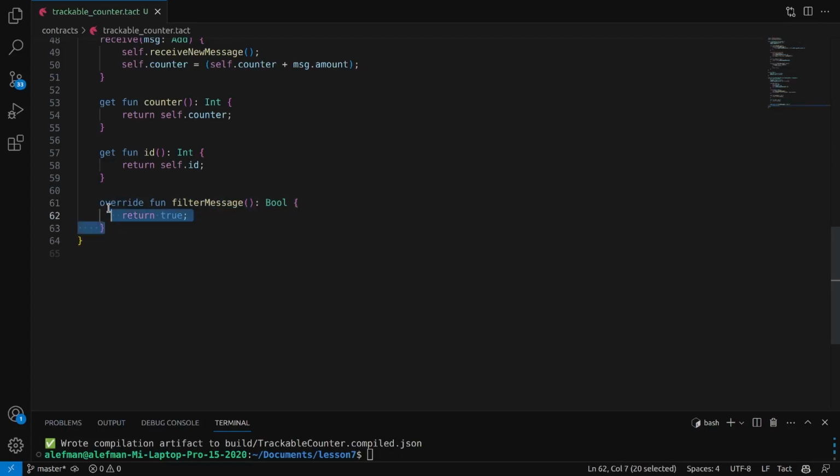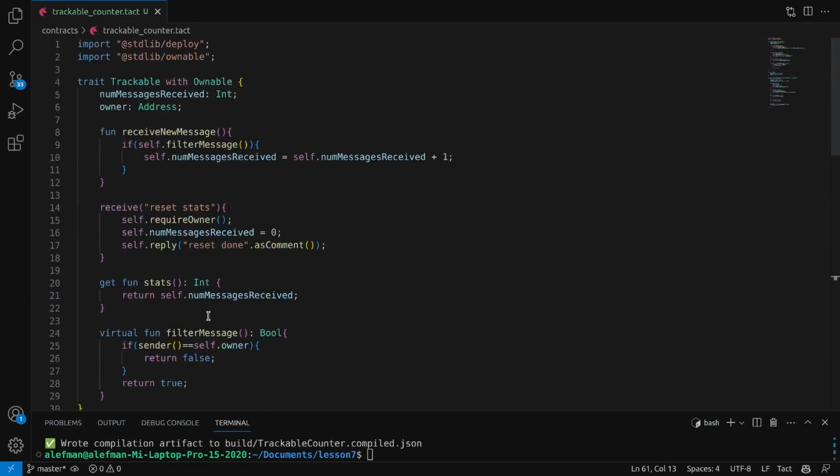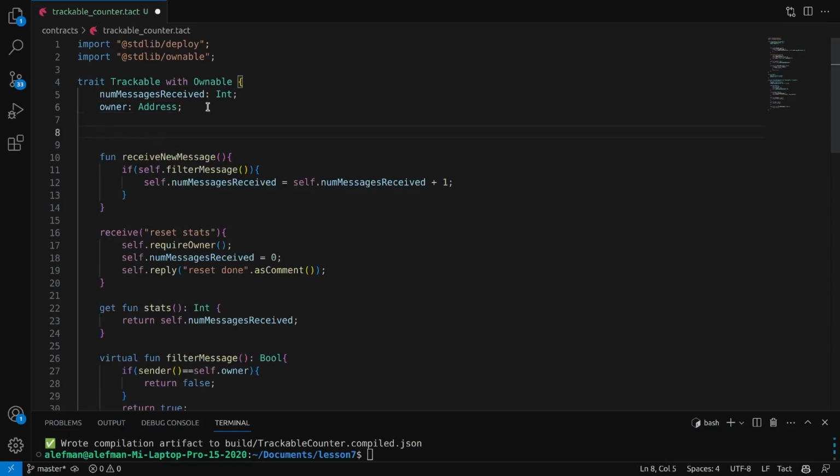Continuing this topic, in Tact you can override not only functions, but also constants. The fact is that constants in Tact are more advanced than in most programming languages, and we can also declare them as virtual or abstract. The difference between a virtual constant and an abstract one is that we can initialize an abstract one only in the contract that we will inherit.